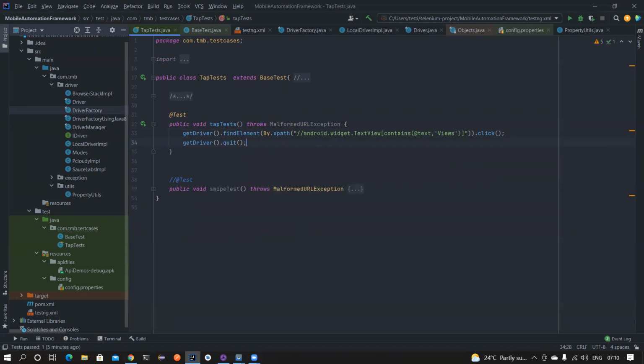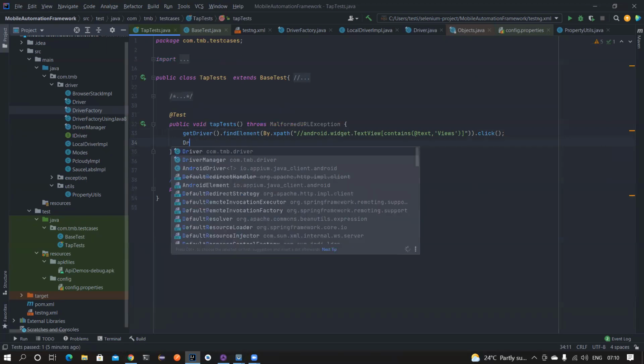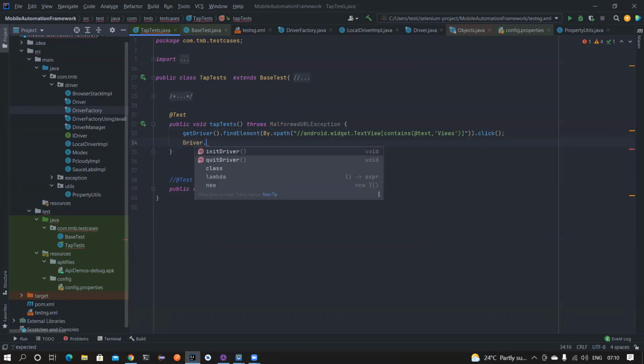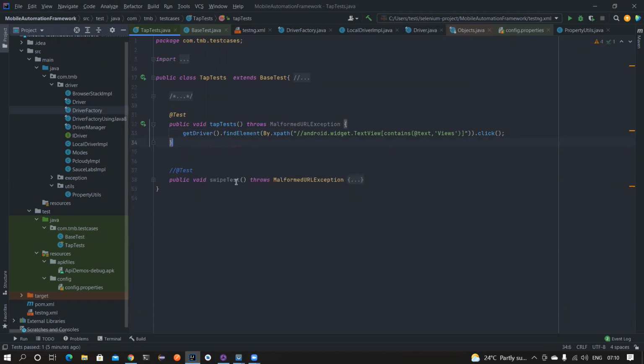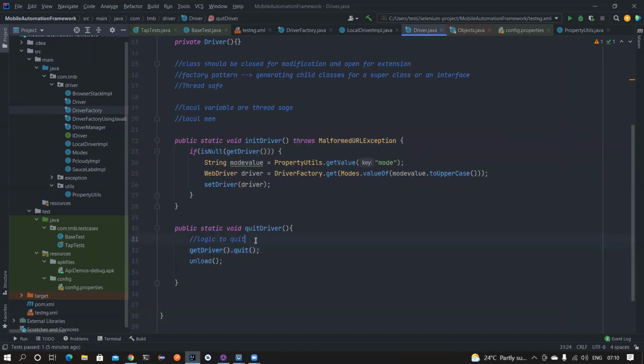So if someone is calling like this, what can happen? Or they are using driver dot quit driver, something like this, driver dot quit driver. So they're calling this method twice. Again, there is a probability of people making mistakes. So we can avoid this by using a simple comparison again. So we go here, we will check.